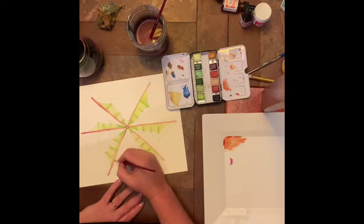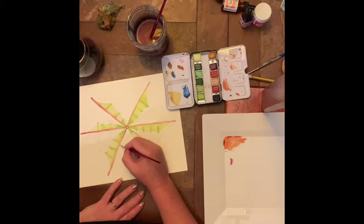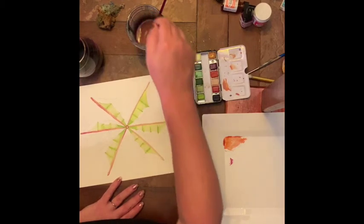And I kind of think I should probably make it darker towards the base and let it lighten as it gets whiter at the top. So I'm gonna readjust how we're doing this just a little bit.